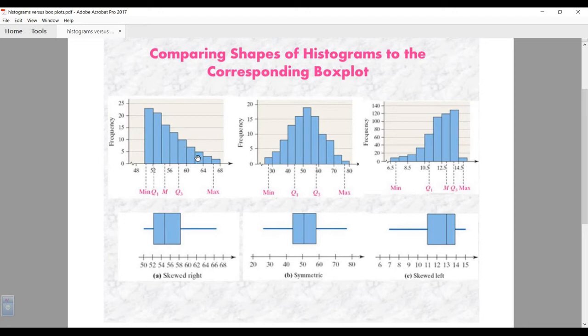When you're looking at skewed to the right, it doesn't mean more data is to the right. It actually means it trails off to the right. You have that tail or that whisker to the right. Actually, we have more data packed in here. We've got between 20 and 25 people right here.